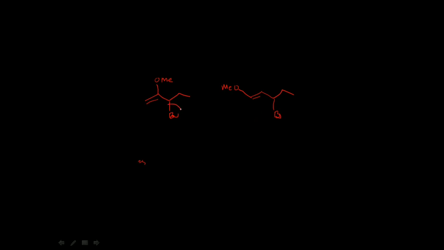Now just check the stability of the carbocation. This is the carbocation after dissociation. Now it is stabilized by only the pi bond, with no conjugation with the plus M group, OCH3. But in this case, the positively charged carbon is stabilized by the pi bond, and it is also in conjugation with the plus M group, that is the methoxy group. So it is nothing but linear conjugation, more stable. That's why this alkyl halide is more reactive. That means here this methoxy group is not in conjugation with this positively charged carbon.